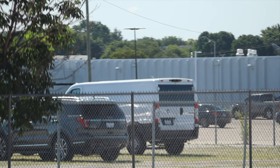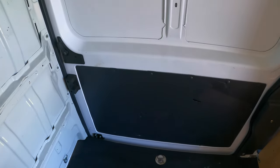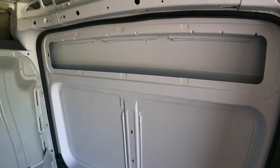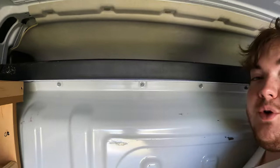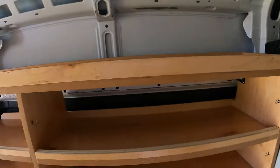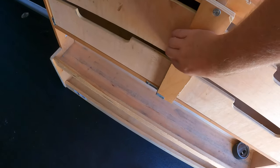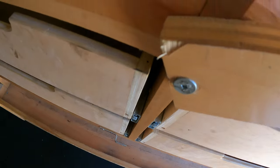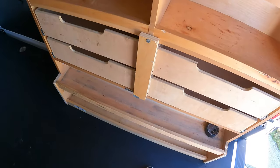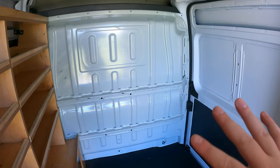With the high roof, you get a couple extra inches — this is where the roof would normally end for a standard one. You have a little shelf up here. If you're building a camper van, this is 100% the way to go, because I would not be able to physically stand in here without the high roof. So if you're doing a camper van, do the high roof — seriously, even if you're making deliveries I would recommend it, and it looks better too. There's also a sliding door on the side, which is fantastic — look at how wide that is. The shelves are obviously not factory; they were put in by a previous owner. You swing one panel up and then you can open your drawers, and they don't rattle when you take a corner — that's pretty cool.